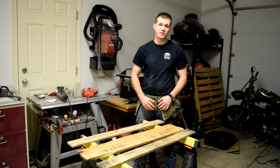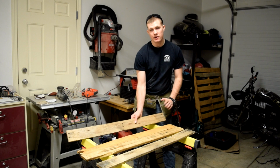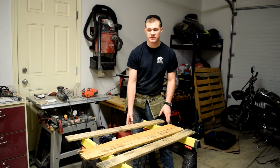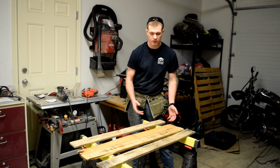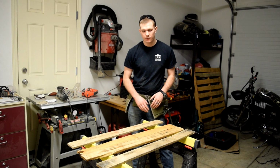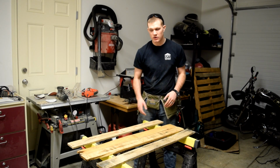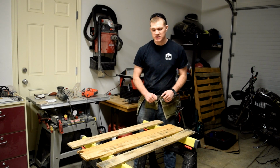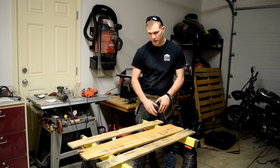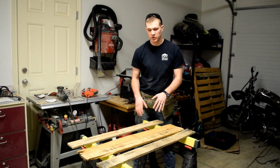The next step is going to be to sand down our planks. So we've already taken these off of the frame, we've removed the nails out of them, any other hazardous materials on it. So we just want to sand it down and make it ideal for presentation, and make sure that if you are going to paint over it or seal it, then we want to sand over it, kind of open up those pores and give us a clean wood to put that on.